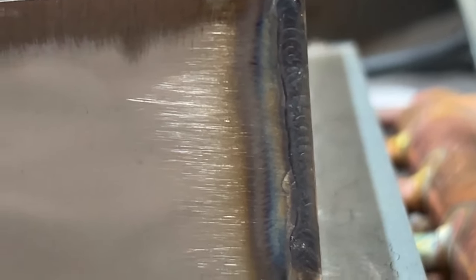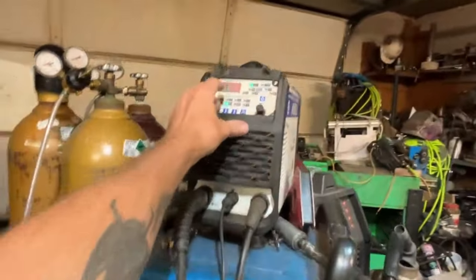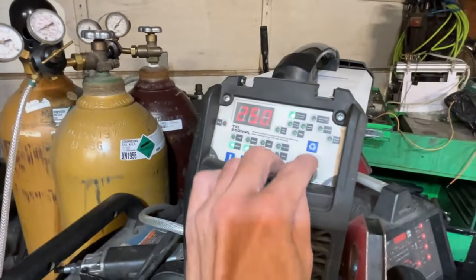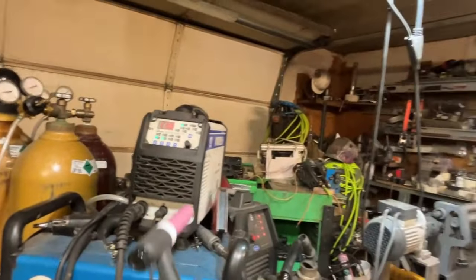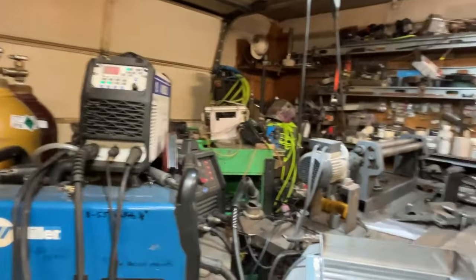That was a little quicker and it looks a little nicer. I don't have a bunch of little pits like we see in that one there — they're not the end of the world, they're fine for this application, but I'm just trying to learn this tool. I do not like the fact that this is not an accurate representation of the amperage. You can see it's at 170 right now, but the stupid thing goes up to 250 when it's only 180 amps. I really need to know what amps I'm at, but I'm going off this arbitrary reading. I like to tack weld at 125 amps on my Eastwood — I'm tack welding at 170 on this, so whatever that means.